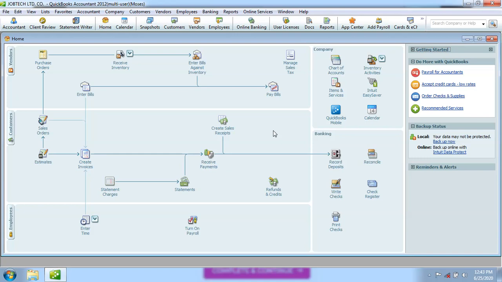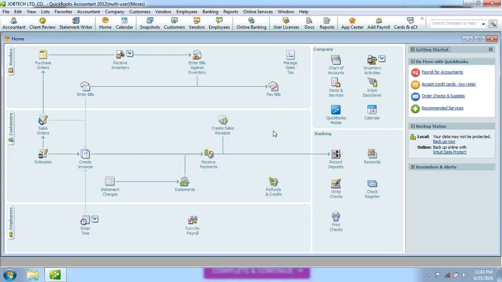I explained to you why the accountant's copy is important, and you've learned how to set up users. I want you to add more users, practice and get good at setting up users, and give them different access rights. Make sure if you're going to use passwords, they are passwords that you can remember, so you can log in as one of the users and see the access rights that you have in the QuickBooks system.